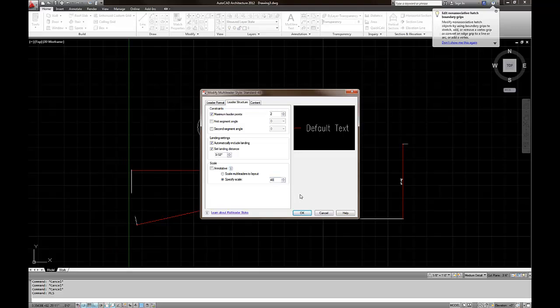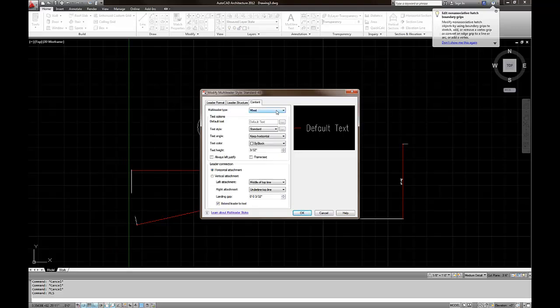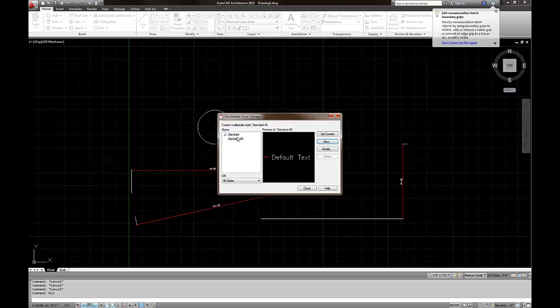Okay, and then the M text over here is going to use Roman S, 3/32. That's good. Okay, if there are any other changes, I will let you guys know in class. Okay, let's click on this. See, this is the standard annotative. This is standard 48. Set current, close.